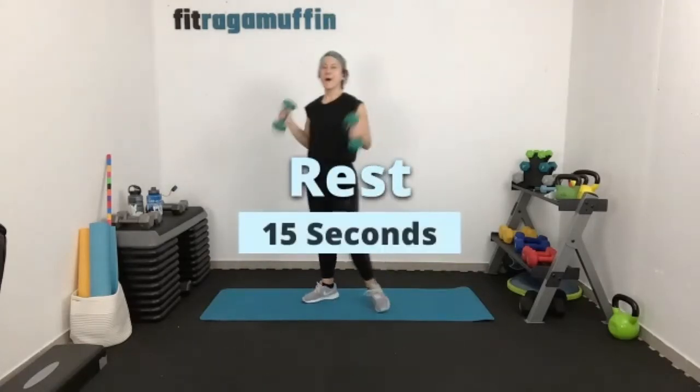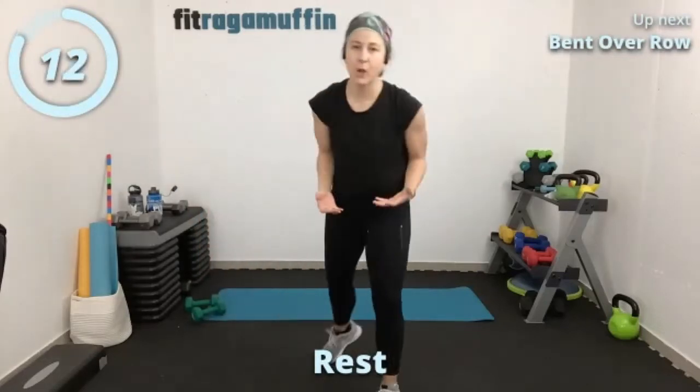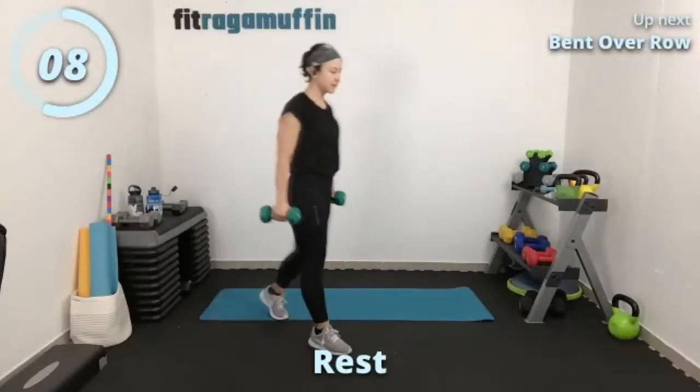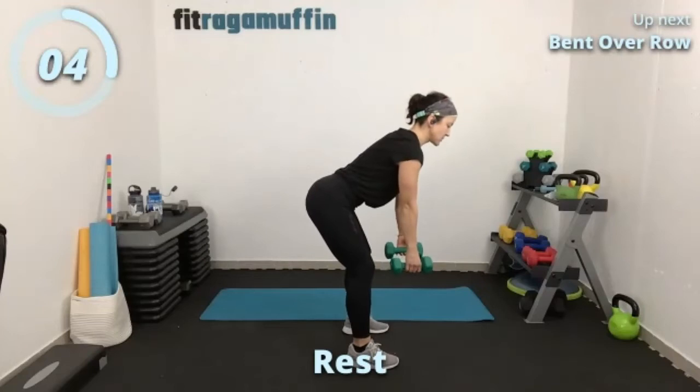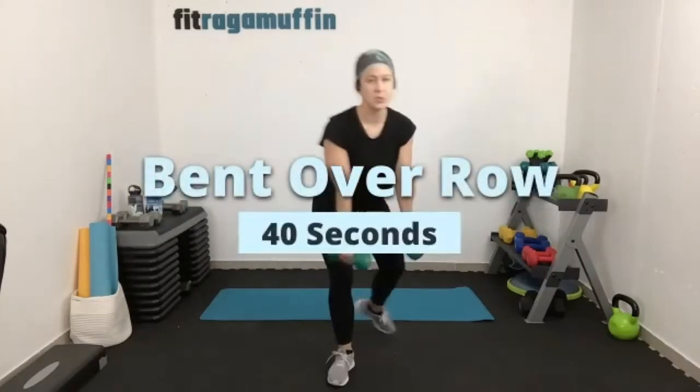3, 2, 1. All right, so next one, we're gonna come into a bent over row. So again, you can do this without weights, 5s, 8s, 10s. We're gonna roll those shoulders back, hinge at the hip, knees are slightly bent, and pull that weight back.